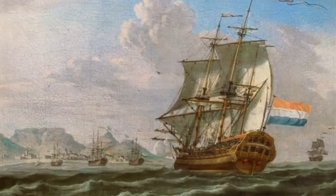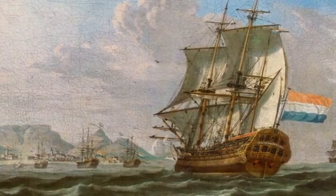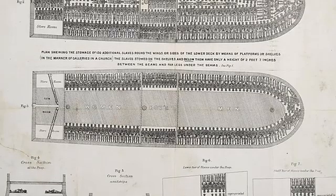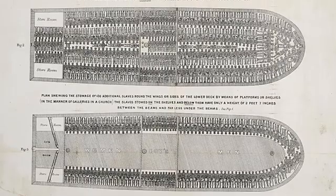These slaves were put on European ships, and these ships sailed for the Americas. Now, in favorable weather conditions, the journey could take 3 weeks, but in the worst case, it could take 4 months. This picture right here shows the horrifying conditions the slaves had to deal with. It is true that the Europeans wanted to keep the slaves alive, because a dead slave isn't worth anything. Yet in reality, mistreatment and sexual abuse were common phenomena, not to mention the outbreak of diseases like smallpox and dysentery.